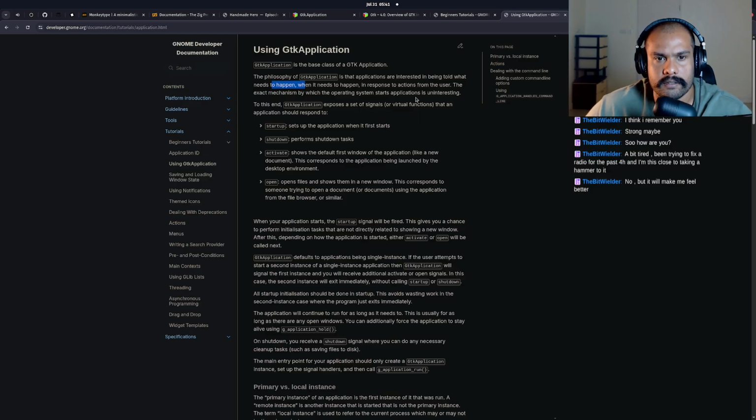The exact mechanism by which the operating system starts applications is uninteresting. I'll take your word for it. To this end, GTK application exposes a set of signals an application should respond to. Okay. There's only 4, which is good.